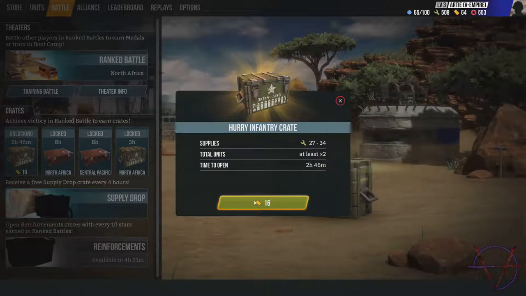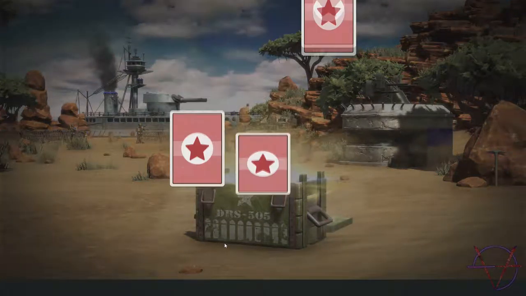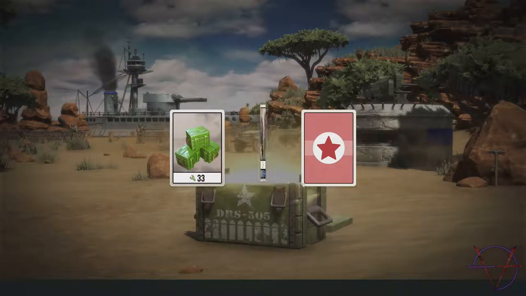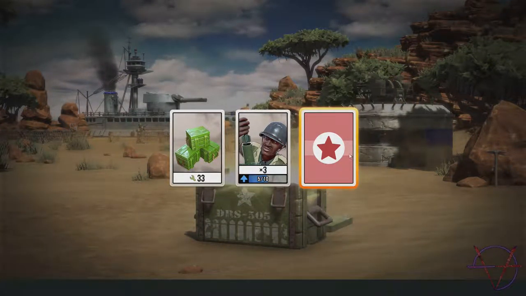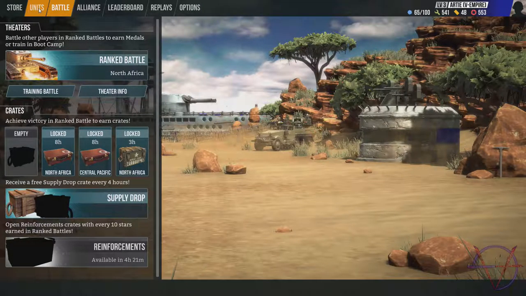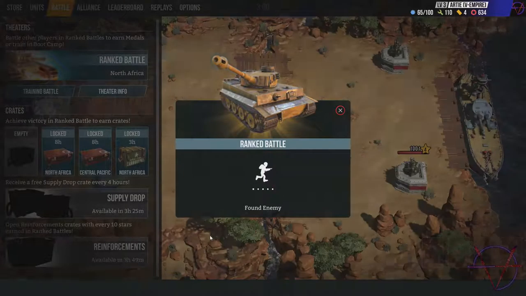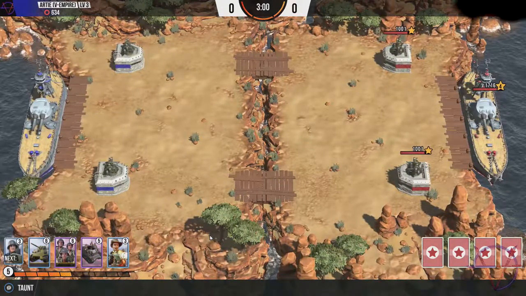Okay, let's open this one for gold. Nah, nothing special. Okay, let's play, and I will do my best to comment on what I'm doing and why. Found enemy. Enemy found.